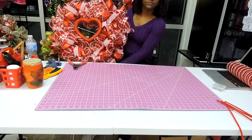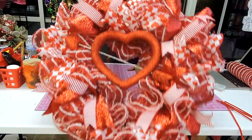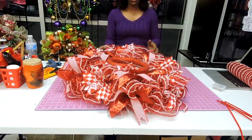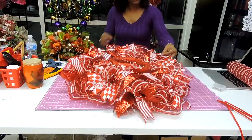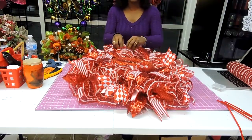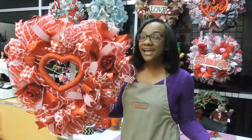So this is what I have so far. Let's see if I can pull it up. There we go. So you see how that's looking? So I'm going to make sure that everything is in place. And if you want to, you can definitely add roses. You can add more hearts, whatever your heart desires to make it pop. Okay? So I'm going to get this wreath finished up, and then I will be back to show you the final reveal. I'll be back.